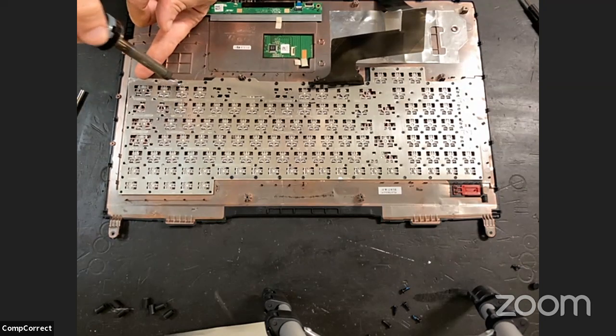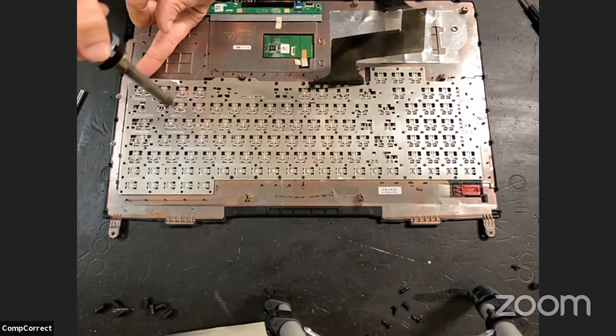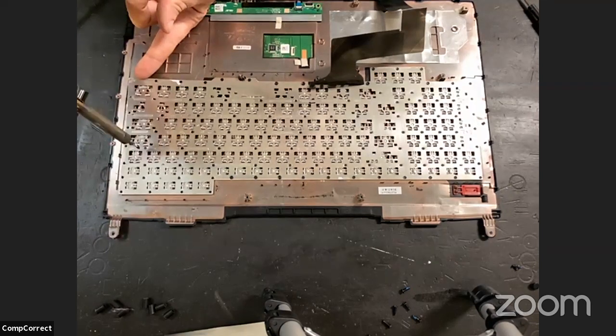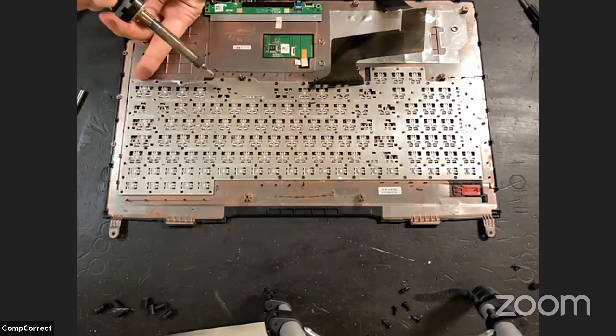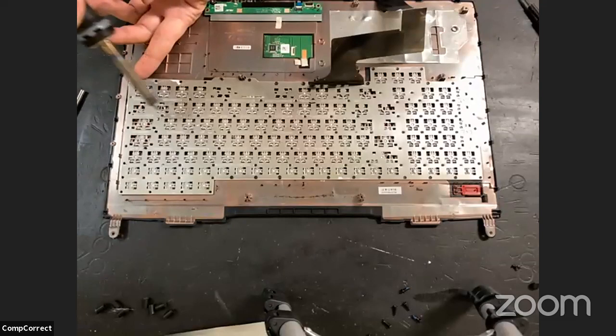So it's a very minimalistic keyboard, isn't it? When you lift that up, you should just have buttons sitting in it. Yes. So what's the new keyboard look like? You want me to bring it over here? Yeah. I'll get it. Oh, you don't have to right this second, but just curious. It's identical.